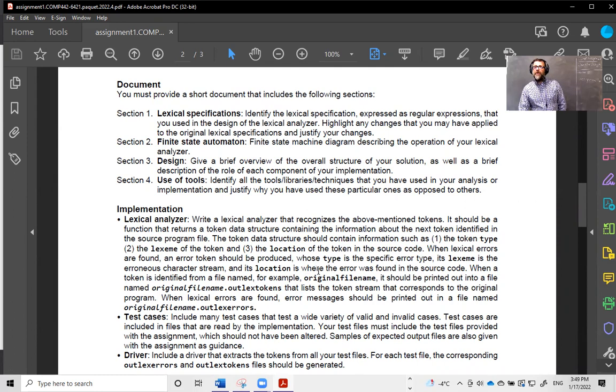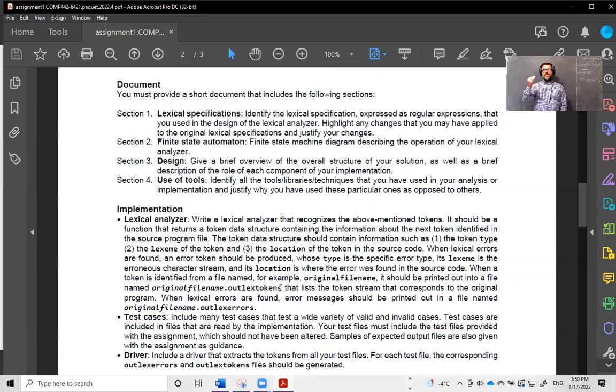Okay, so error tokens. When a token is identified from a file, for example, an original file named original file name, it should be printed into a file named original file name .outlextokens. So for every file that you compile, you will generate a file which has the same name, with the extension outlextokens.